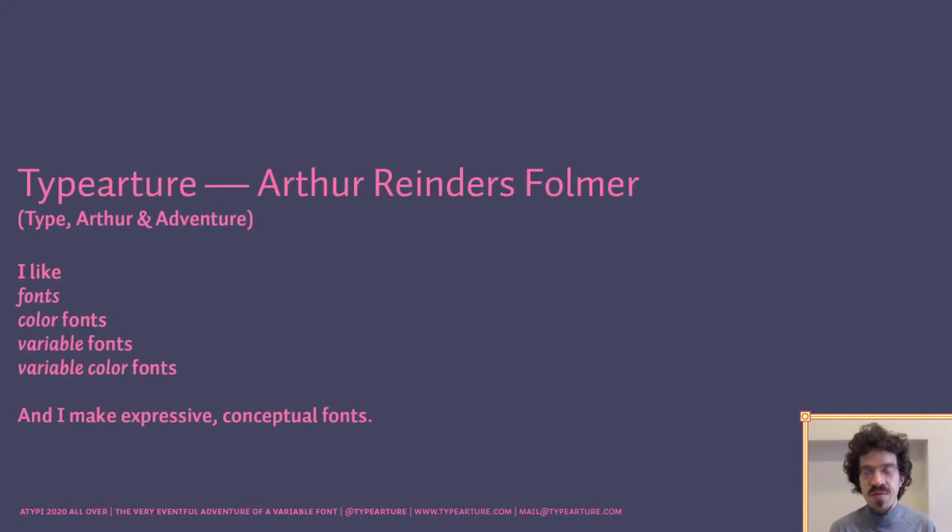I'm Reinders Folmer, and I run my type foundry, Typearture. Typearture stands for type, Arthur, and adventure, and that's sort of my approach. I tend to find out new things with type, weird things with type, and experiment with them. And I like a lot of type. I like all the fonts. I like color fonts, variable fonts, and variable color fonts. Most of all, I like experimental, expressive, conceptual typefaces.